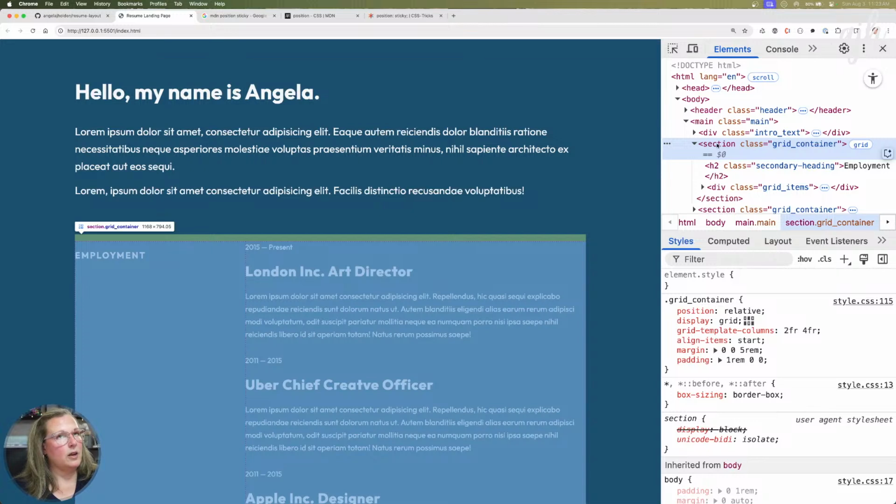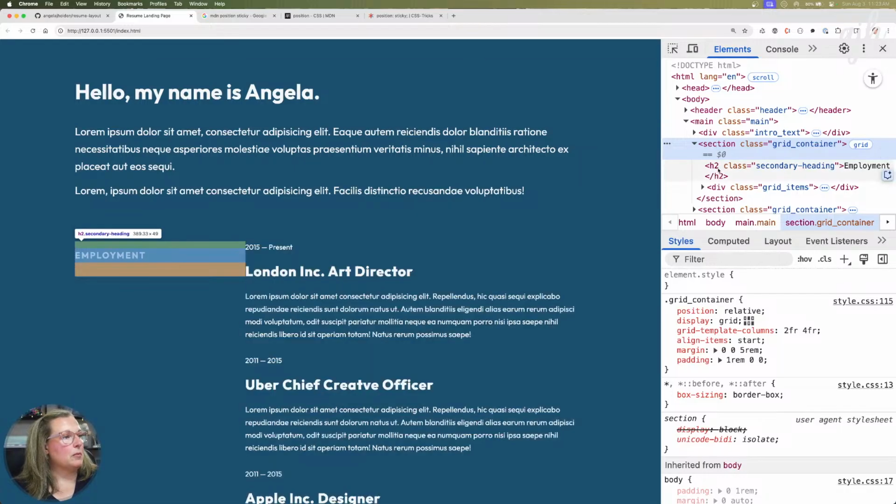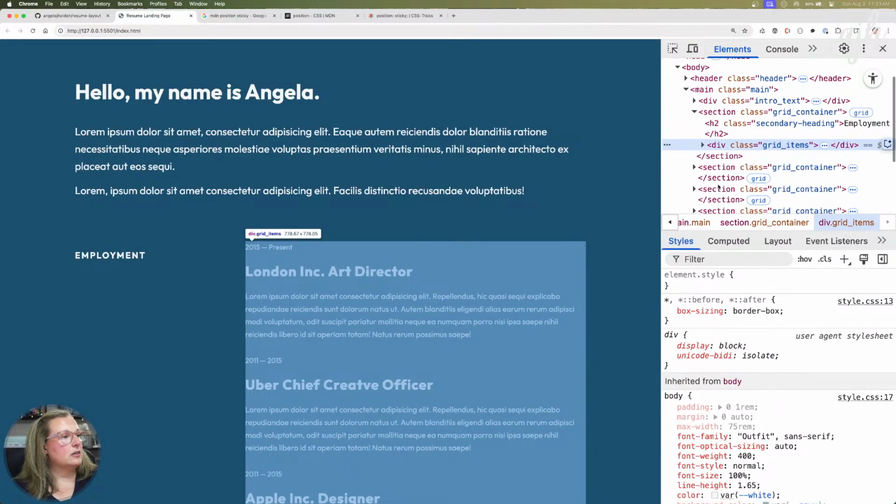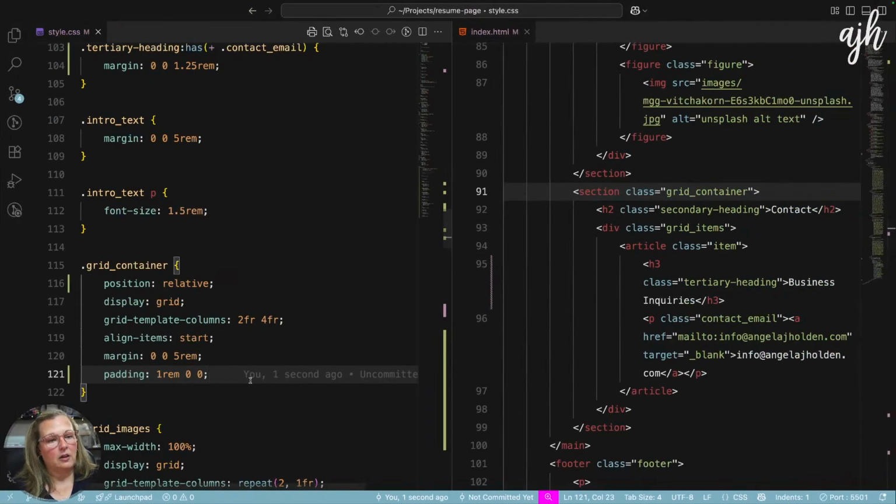Okay, so that is a miscalculation because now we have two sets of padding. Yeah, the grid items should have the padding, not the grid container.